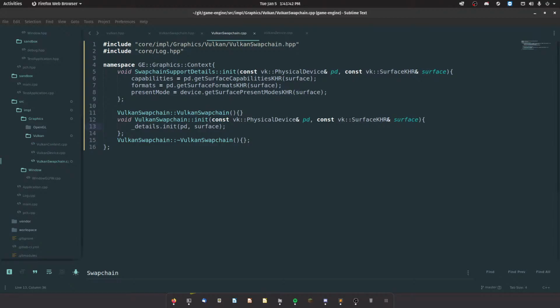Back to our swap chain. So we got our capabilities, formats, and present modes. We would like to go through and use the most available one. Let's see here.